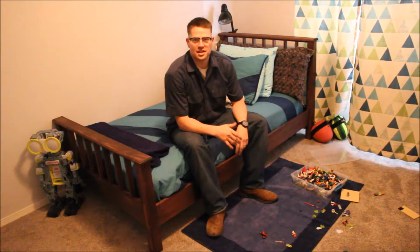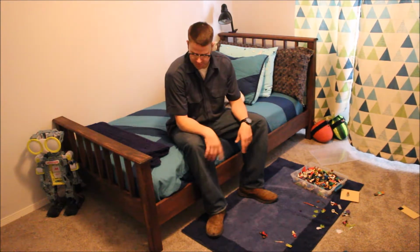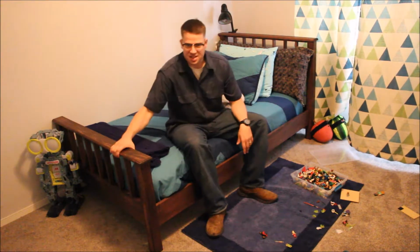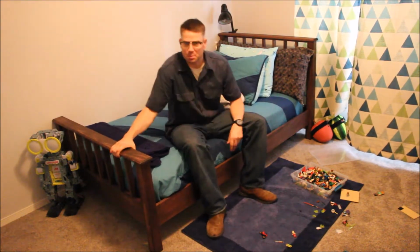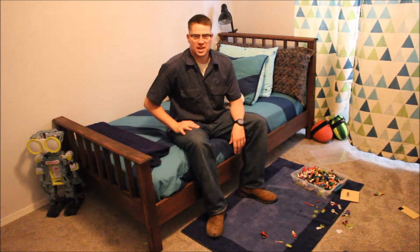I know the lighting in here isn't great, so bear with me. But this is the finished bed. I mean, you can see this thing doesn't move. It is a sturdy bed. My kids will have these forever. I'm not making any more beds.